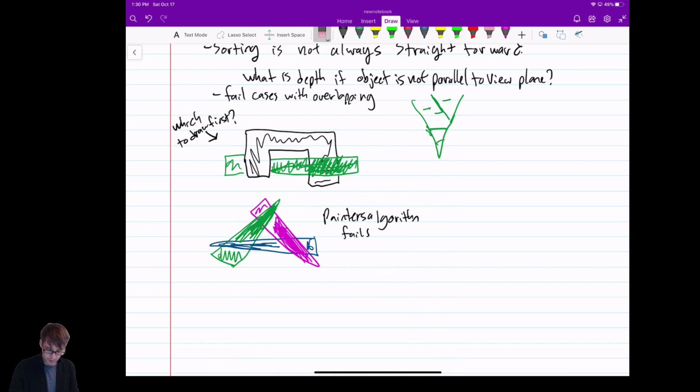So in general, the naive painter's algorithm, just as we explained it here, is not really suitable for freeform 3D.